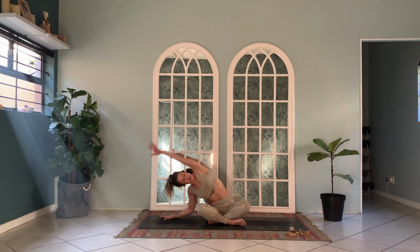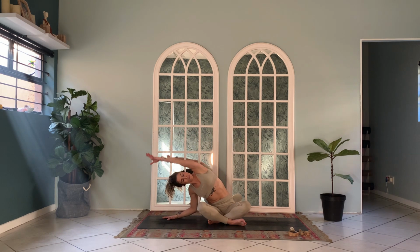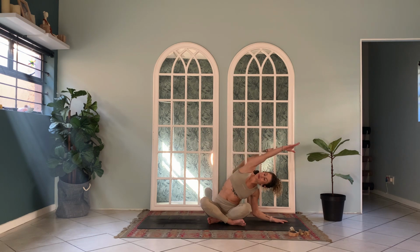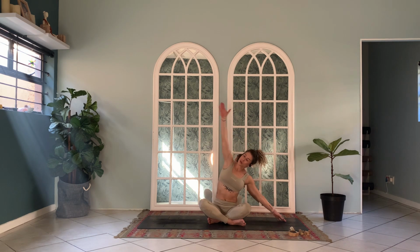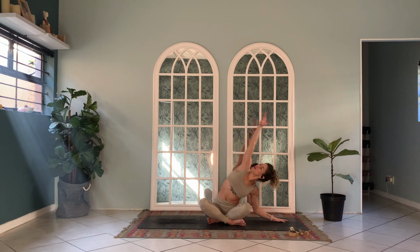When you're ready, close those eyes. Breathe in. Exhale, you drop. Keep moving. Going for your last two. Big exhale. And last one. Big exhale.